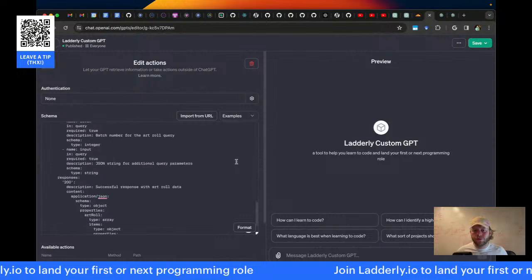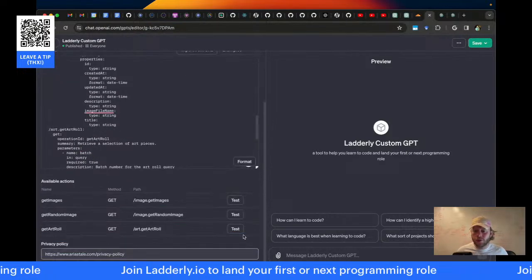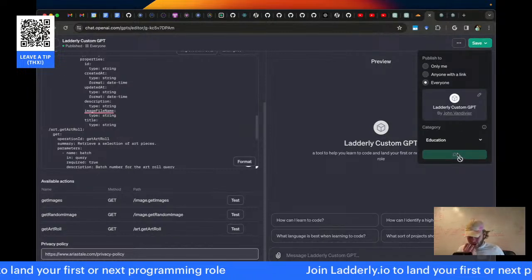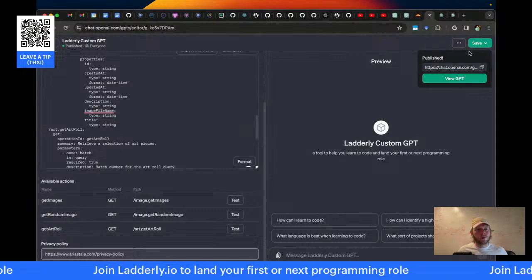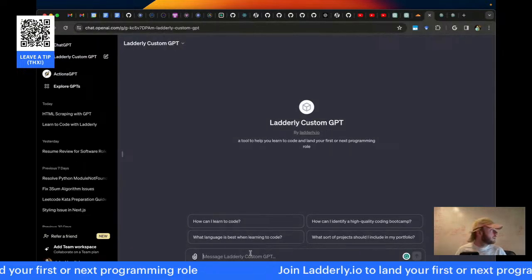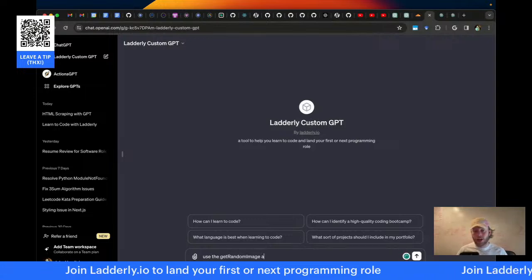Looking pretty good. Should have three actions in there. One, two, three. Looking pretty good. We're saving that. Let's view it. Use the get random image action.